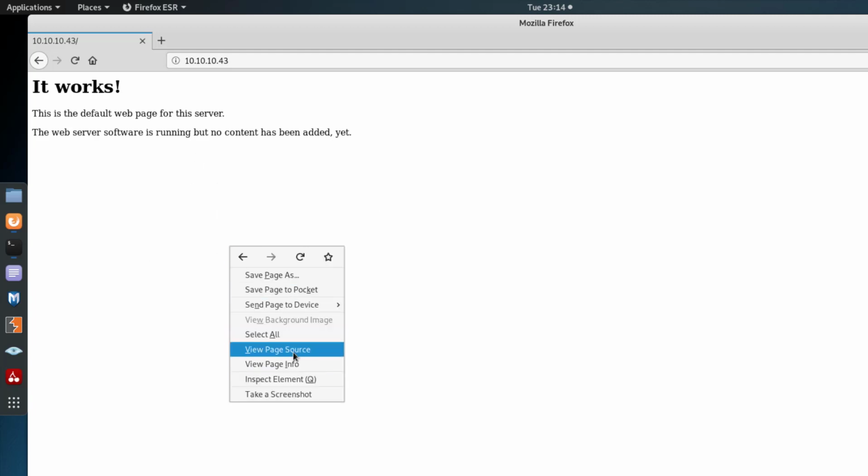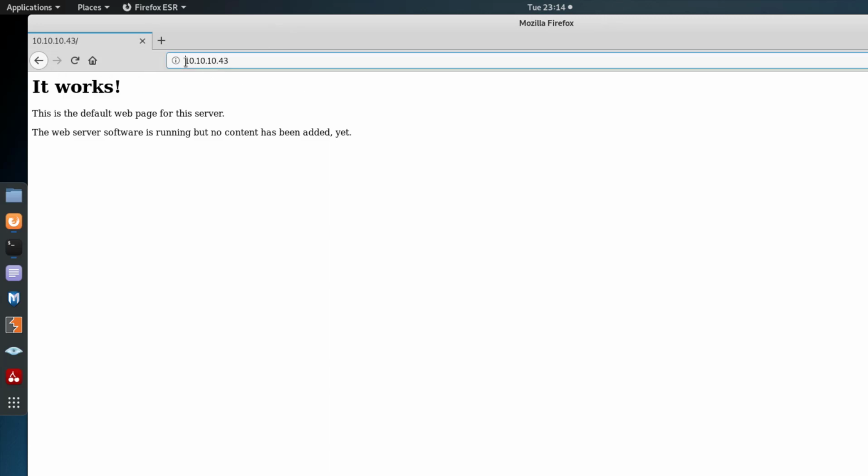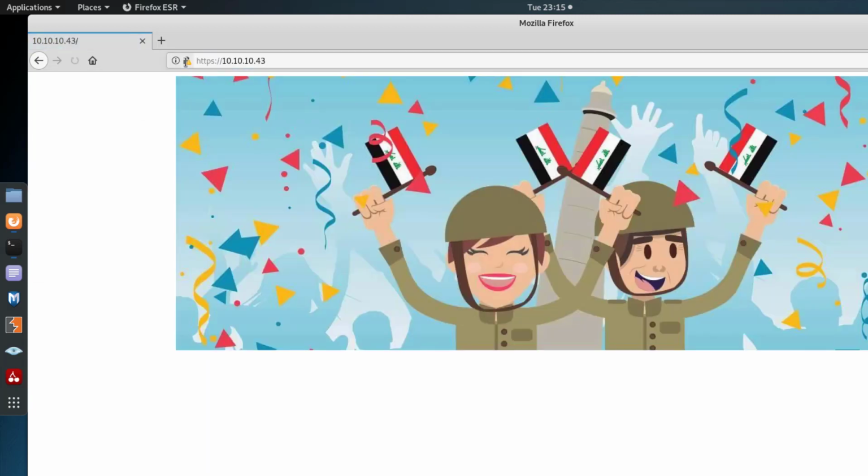Let's view page source. Okay, so that's the default page for sure. Is that true for HTTPS? Most likely. No, it's not true for HTTPS.